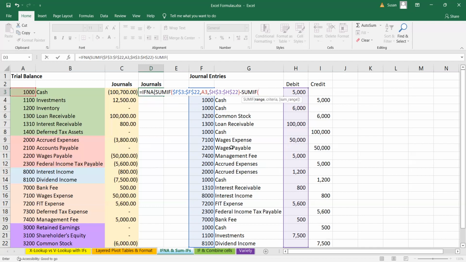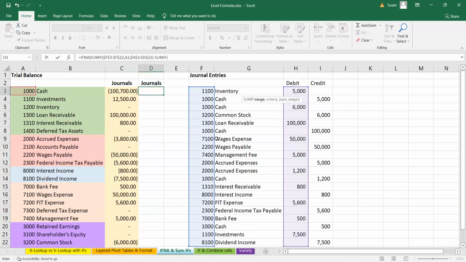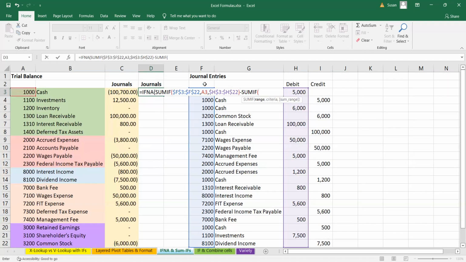Similarly, I will highlight the area for the account numbers first. Hit F4 to lock it.